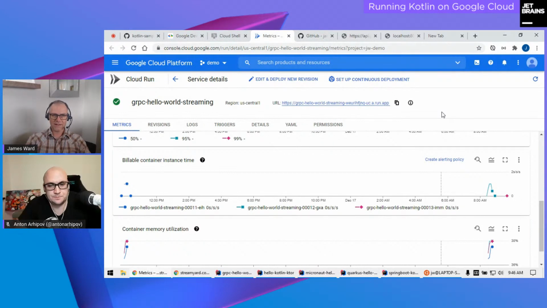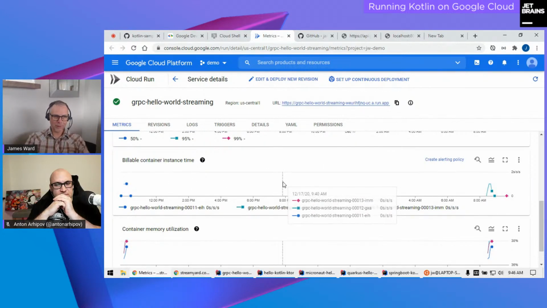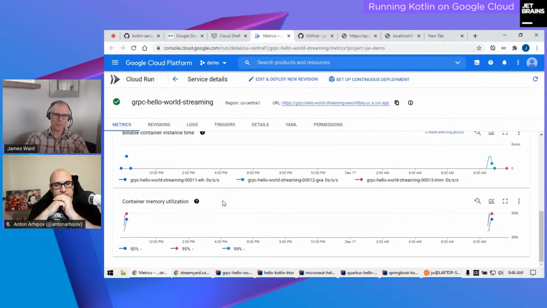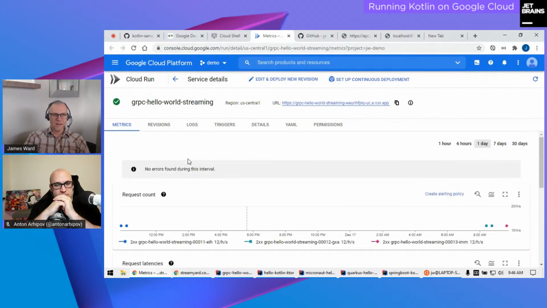And Cloud Run is unique versus some of the other serverless options because a container instance running on Cloud Run can handle multiple concurrent requests. You can now go up to 250 concurrent requests on Cloud Run. And so what that means is that when you have overlapping requests, so if I've got 100 requests all coming in at the same time, I'm only paying for one container instance if I've set the threshold for concurrent connections above that given 100. So we've got our billable container instance time and then memory utilization as well. Okay. So there's nice metrics.